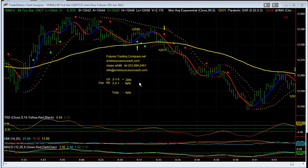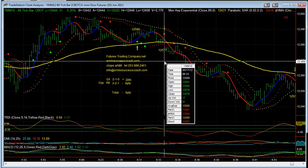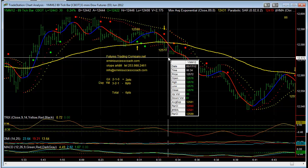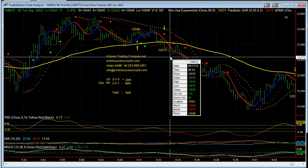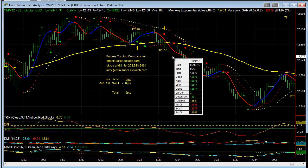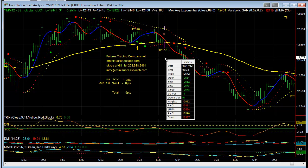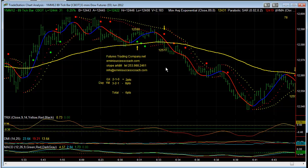I had a 15-point trailing stop, and here we had a trigger that fired over here before my trailing stop hit. So I waited, and I reversed one contract when we got stopped out at 12,575. That was down here. And then I added one contract more at 12,577, which was the program entry price on this trigger bar. So I had 2 contracts on short. I took one off at plus 15 and one off at plus 7. So plus 22 points on that second trade.